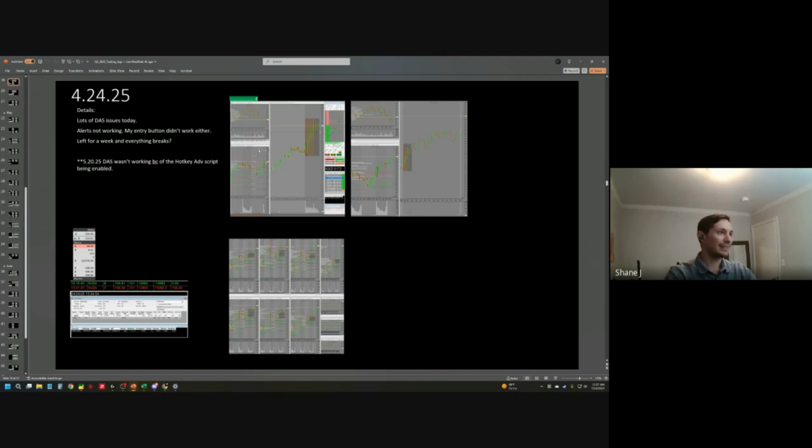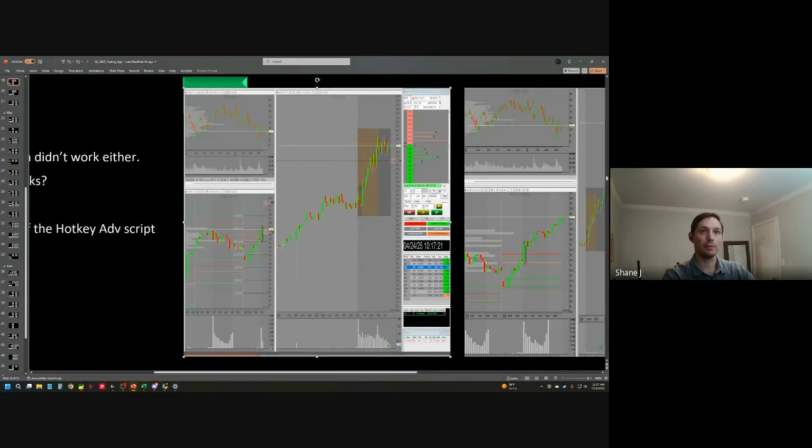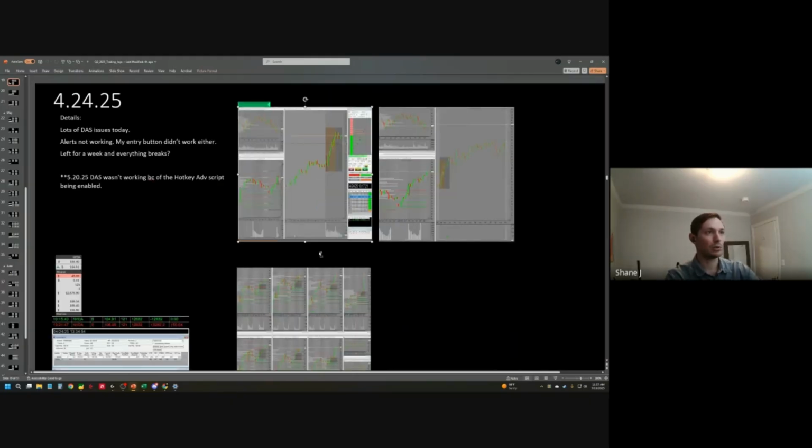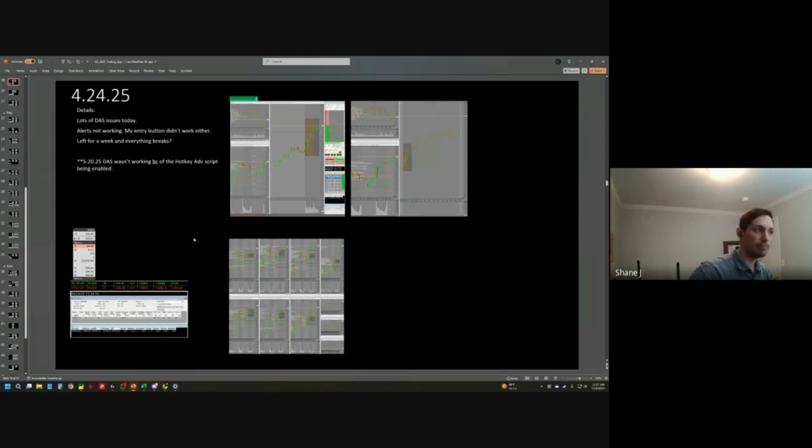Oh yeah, this guy. This is when we started Avi and The Avi8ors automatic levels. I noted that I was having dash issues and I couldn't figure out why. But yeah, you can see that I took the entry. Consolidation on the Avi and The Avi8ors level. Obviously not the best trade. I should have waited for this to come out and break out, but it is what it is. It was a winning trade. Got the ORB.